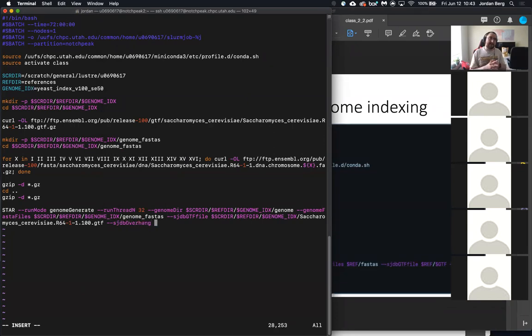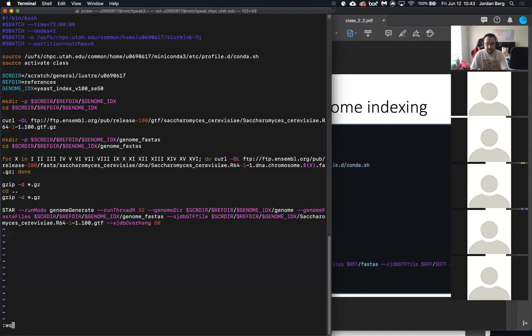In my case, since I'm going to be dealing with a data set that's 50 base pair sequencing, I'm going to put 50, but when you're processing your own data, you have to look at the average read size in the FASTQ file to figure that out, or sometimes the metadata on the GEO database for that data set should include information about that read length.